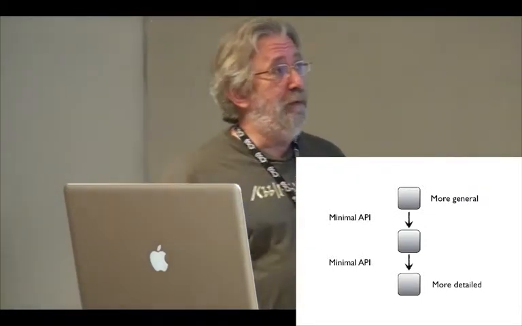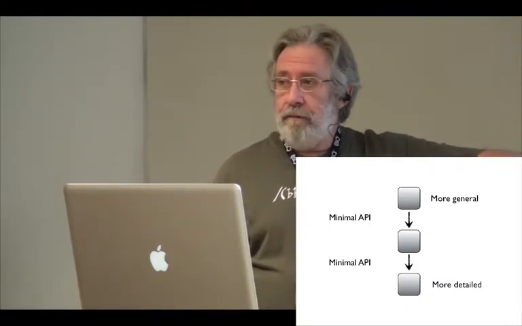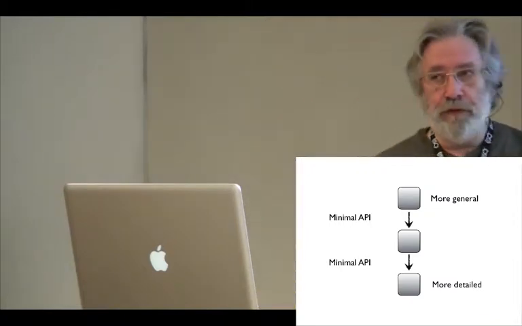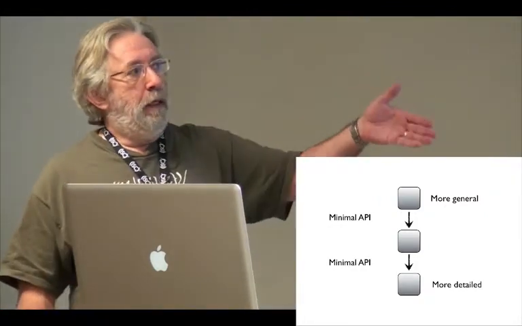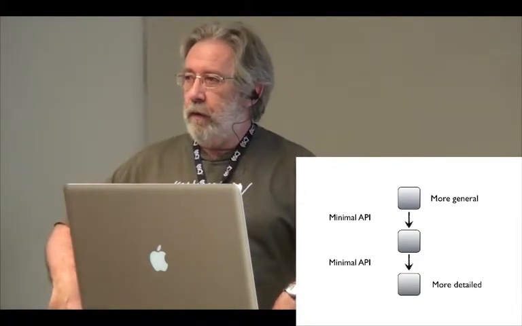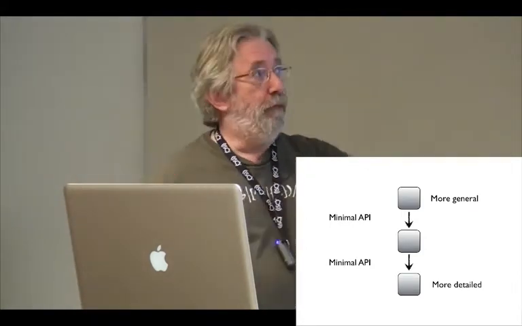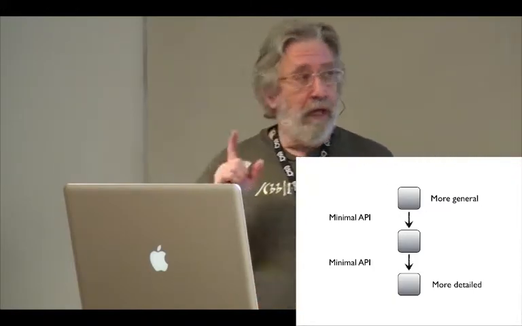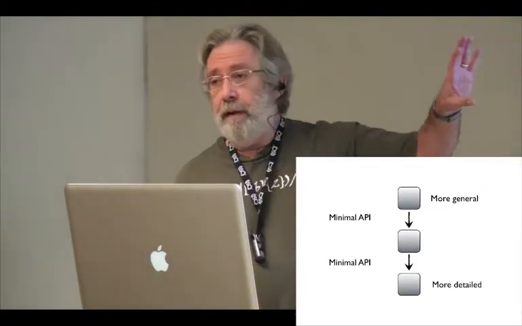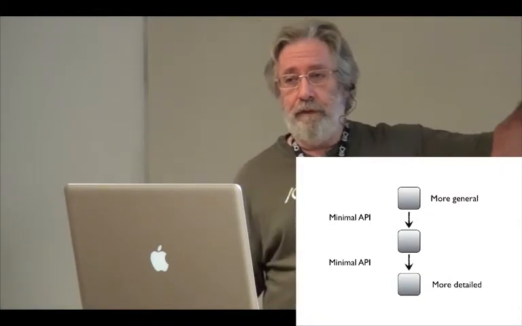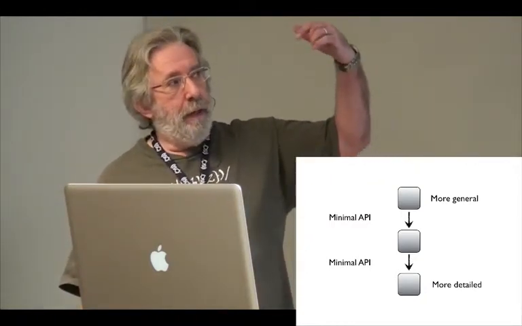If you look at it extremely abstractly, you go from the most detailed operations in a low-level object. You implement that. You get an easy-to-use minimal application programming interface — that is how you work with it. The next level up is an object that uses the objects below, composes them to another concept higher up, and that forms a blob that can be used as an even more general object. The whole idea behind this: if this hadn't been invented, we would still be programming something like the Kong game in Basic.